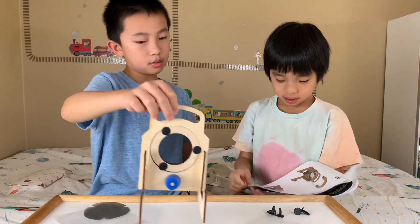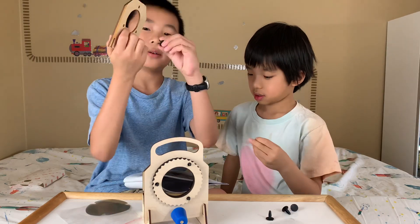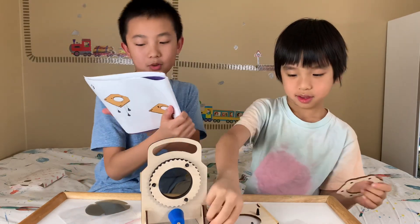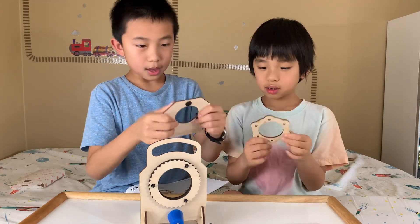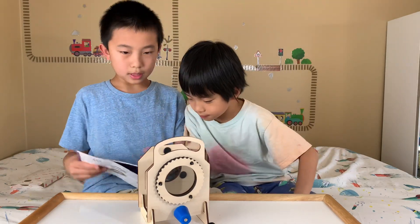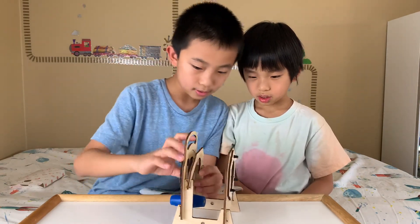Now it's step eight — all we have to do is put that piece over. Step nine: it's basically step one all over again — you just put three pieces in. Step nine and three quarters — this refers to Harry Potter, I think. Another disc goes in. Then step ten, step eleven, and step twelve, where we have to rotate. We just keep rotating. Awesome, we did it!